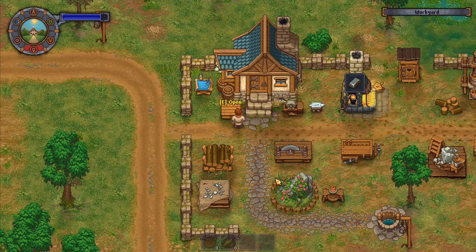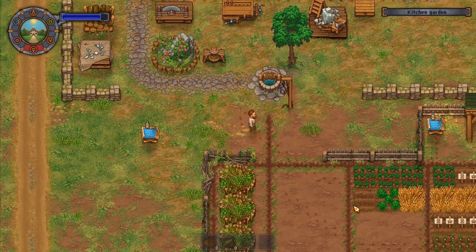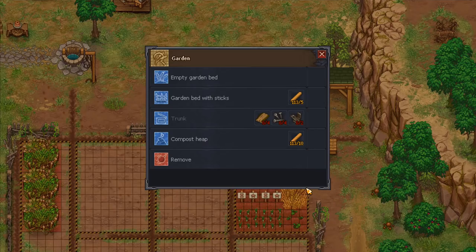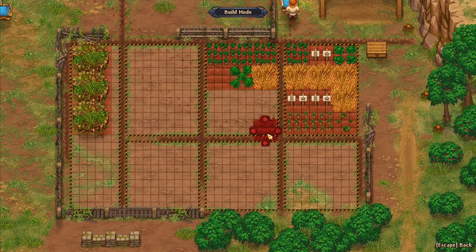Take lots of stacks of sticks, and we will go down here and build some gardens with sticks, and then I can go and check the grapes as well. So who was it who sold me the grapes? Compost heap. I don't want more compost heaps, but I do want these.